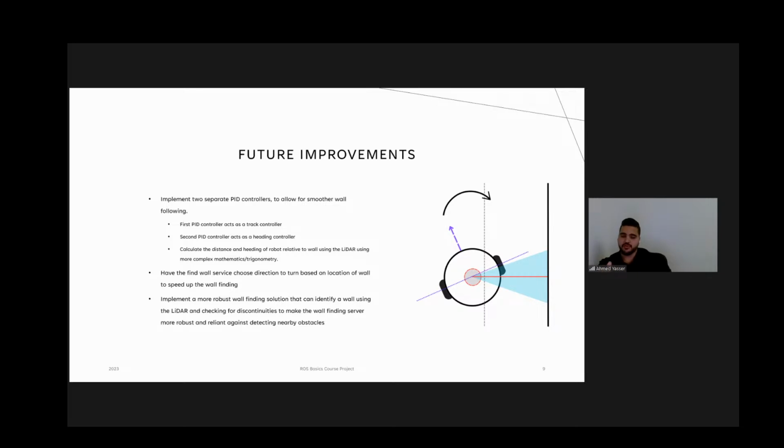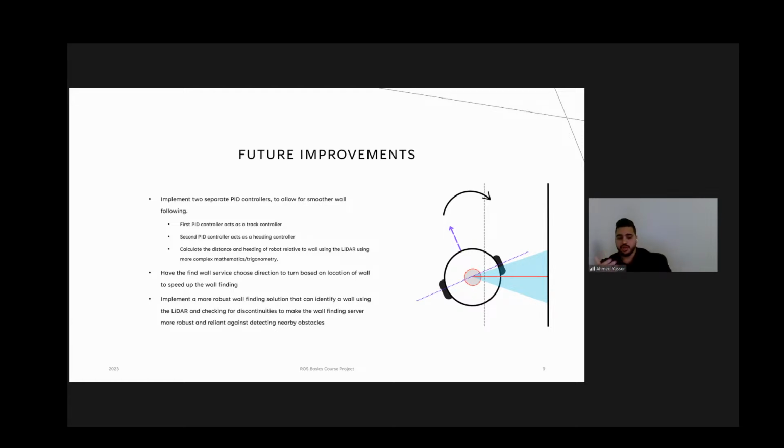Now, obviously, to implement this, we need to be able to measure the heading of the robot. I do this by just using the LiDAR. So in something like this, you can identify at which angle in the LiDAR scan array the wall is hitting, and then you can calculate the heading. The other thing is I'd implement a better way of measuring the distance by, again, implementing some sort of moving average or something like that, just to have better inputs in terms of distance and in terms of heading. So by implementing these three changes, I think you'd be able to get the robot to really hold a nice line when it's following the wall.